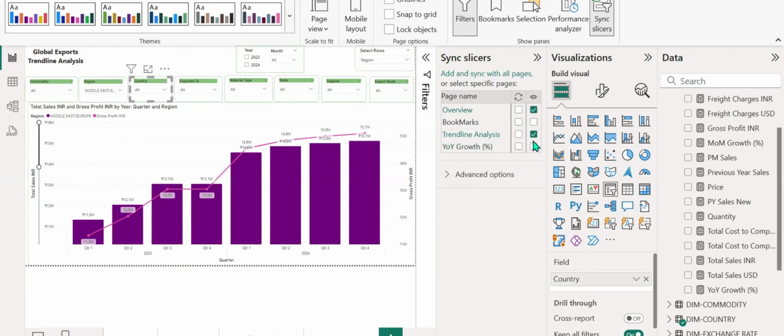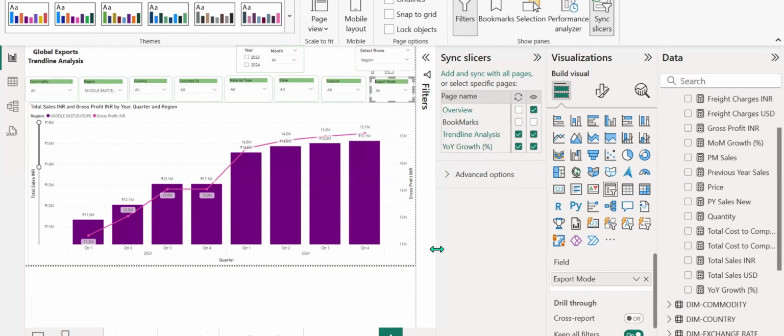Add it, apply it. Click on this, add it, apply it.